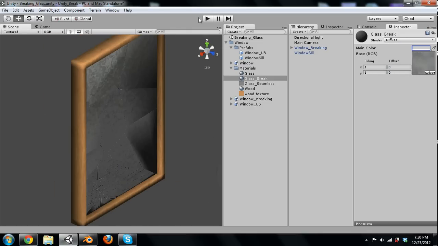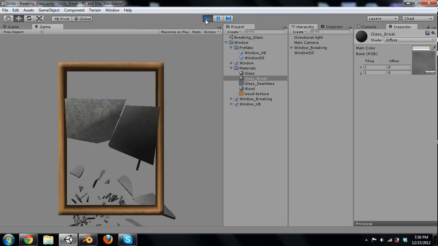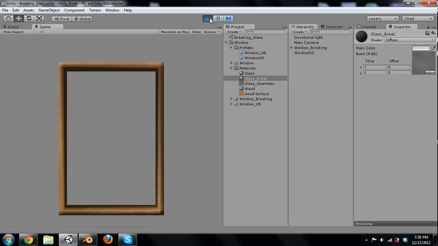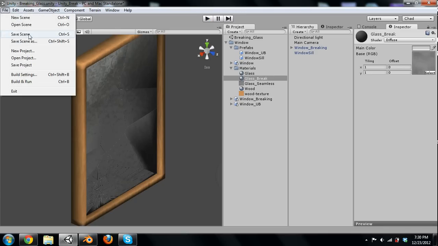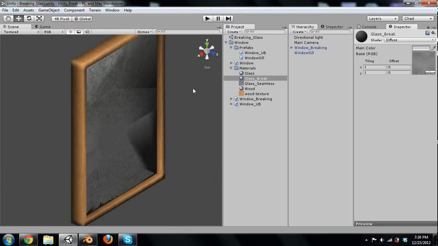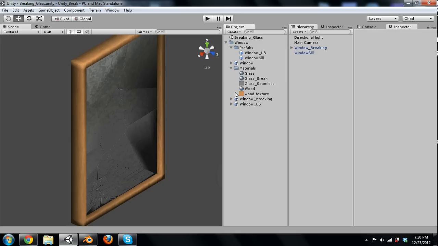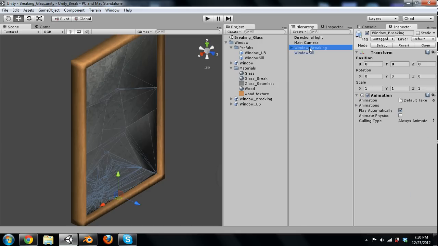So when it's shattering, we'll see if it matters too much, but we'll just have it go like that right now. I've tried looking into shattering a plane with a cell fracture. It didn't really work. So this is what we're going to do. Now let's go ahead and make this a prefab.